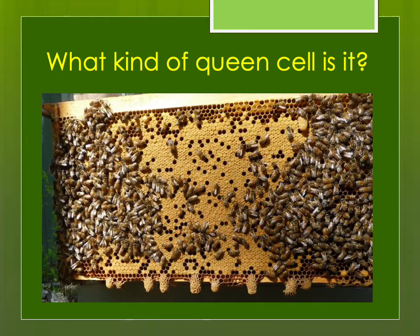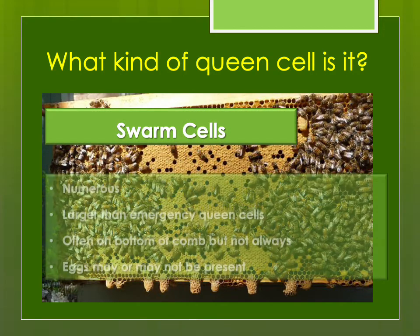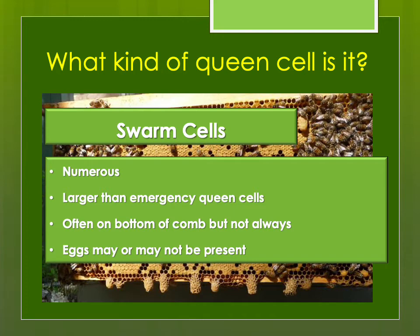And then finally, there's this type of cell. These cells are numerous in number, most commonly seen on the bottom bars, but they can be seen on the face of the comb. They tend to be large, and they tend to occur during the times of the year when the bees might want to swarm, and these are swarm cells. They tend to be numerous, and larger, well-fed with royal jelly compared to emergency queen cells. As I mentioned, they're often on the bottom of the comb, but not always. The bees don't read the bee books. They do what they want, when they want, and how they want.